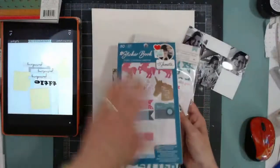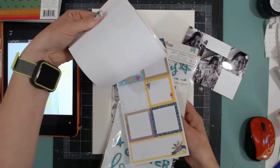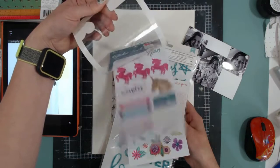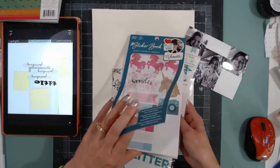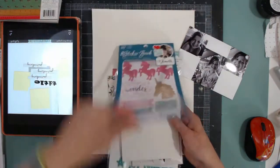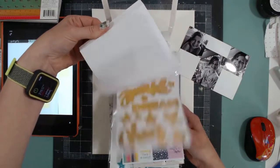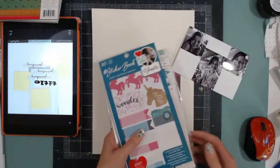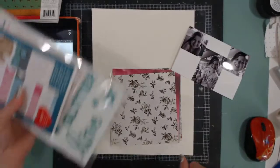I also pulled the Chamel sticker book. I'm not sure if I'm going to use anything out of it, but I have not used a single sticker out of here. So, oh, I lied. I used one. That's it. So we'll see if I can use something out of here. I don't know if I will or not. But I'm going to stick you on fast forward so you can watch this happen.